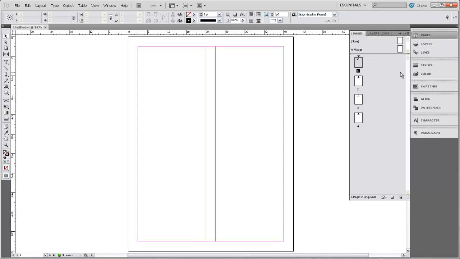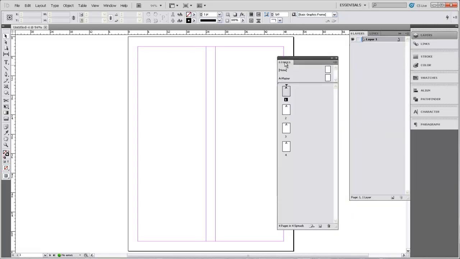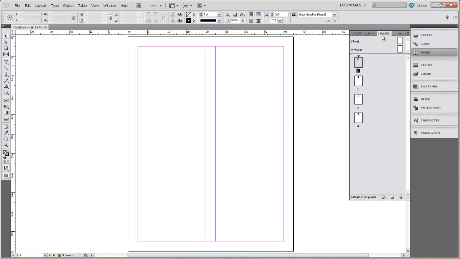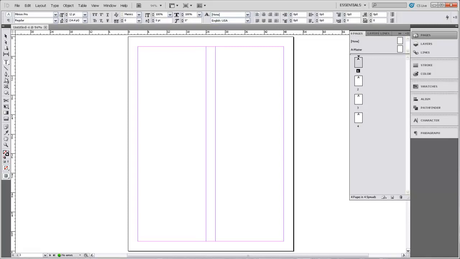There are panels in InDesign just like there are in Illustrator. They work pretty much the same way. Here we have the Pages panel docked on the side. I could drag it out if I wanted to have it stick around for longer and not ever go away. I can also use any of the tools over here in the toolbar, pretty much set up the same way as Illustrator with some familiar tools like selection, direct selection. We've got the type tool, even the pen tool, and then our stroke and fill tools down here. There's also the option bar up here where you can see, since I'm clicking on the type tool, all sorts of options for different type styles.